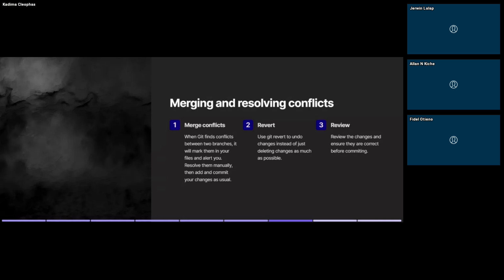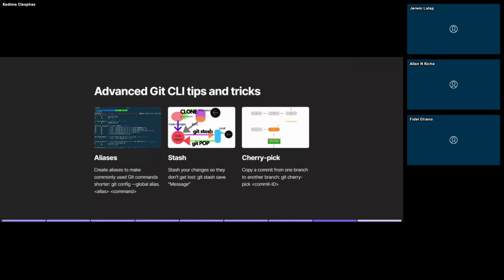You want them to contain the same information, but if there's a difference in the information, then you may end up having a conflict. You can use git revert to undo, and review to review the changes. We are not going to cover this during this session. So these are aliases, stash, and cherry pick.